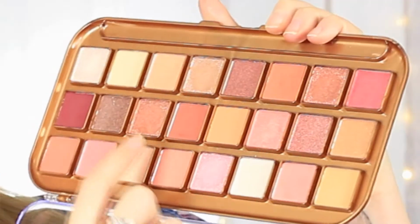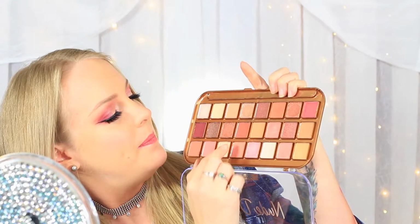As for what I dislike about the palette, I found that all of the shimmer shades, they looked amazing when I first looked at them, but now once you kind of dip into them, they seem to lose that really beautiful shimmer that they have. Not completely, but enough for me to just be like, I probably wouldn't use them a whole lot unless I was looking for something a lot more subtle and sheer, where, hey, if that's your style, then they're great for you. But I know when I'm dipping into a shimmer, I am so extra about everything.